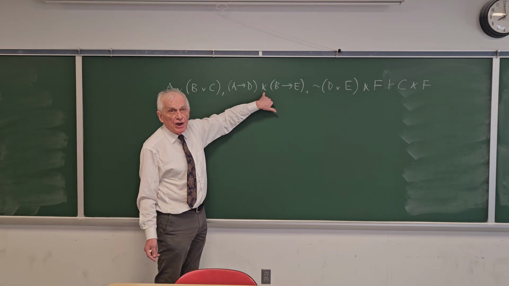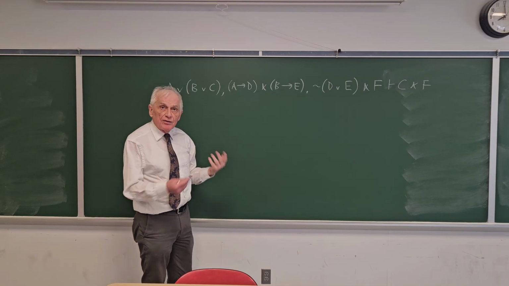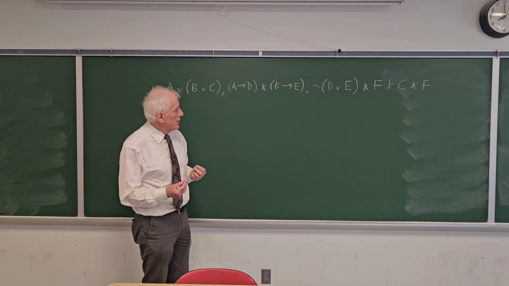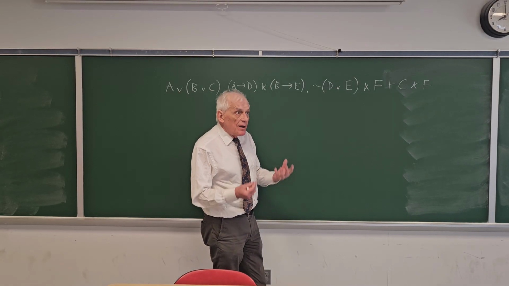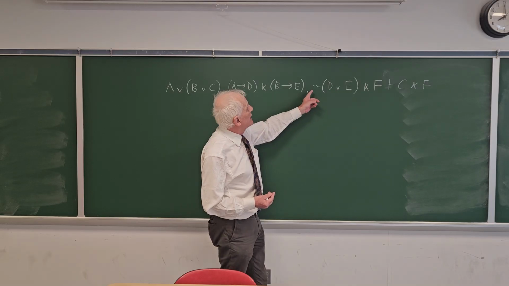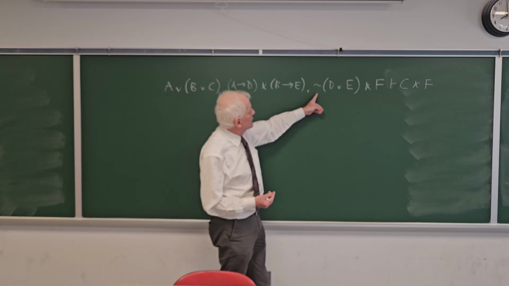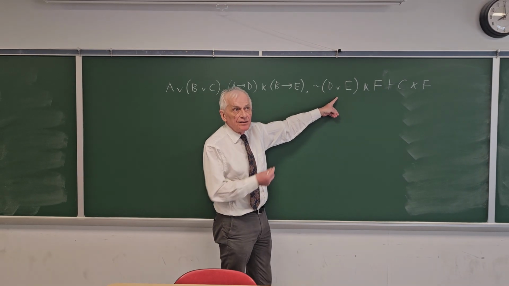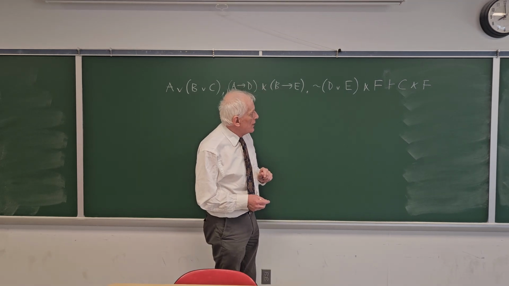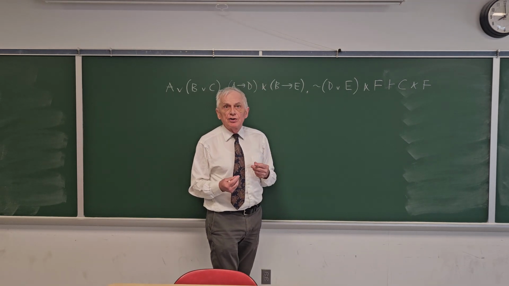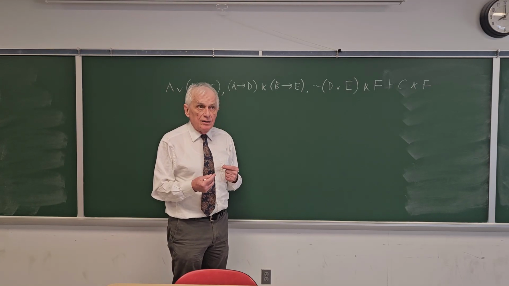Second premise is a conjunction. For it to be true, both its conjuncts must be true, and both its conjuncts are conditionals. The third premise is also a conjunction. Same thing applies. Its left conjunct must be true. That's a negation, its left conjunct. So to get true for this conjunct, we must have false for what's being negated inside the parentheses. And then this will have to be true. The conclusion is a conjunction too. That will be false just so long as at least one of the conjuncts is false.